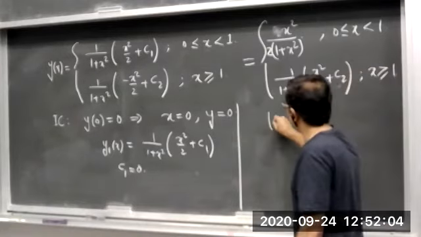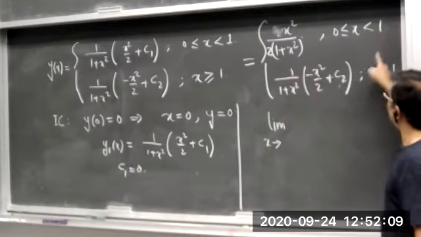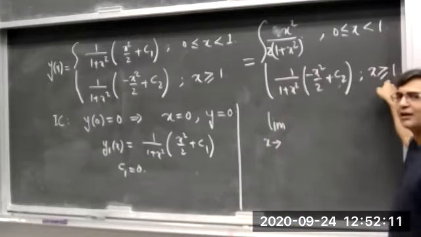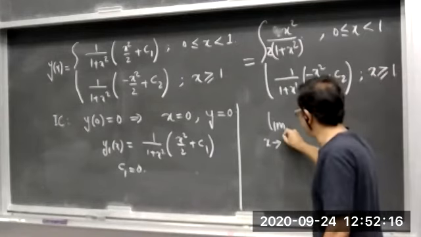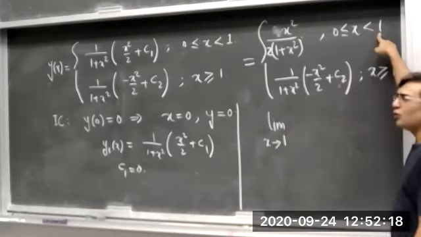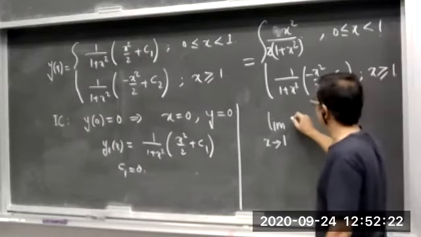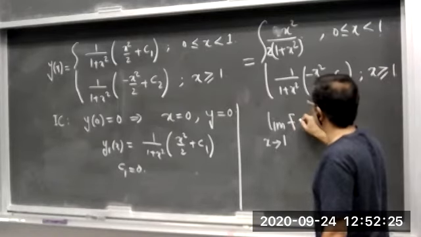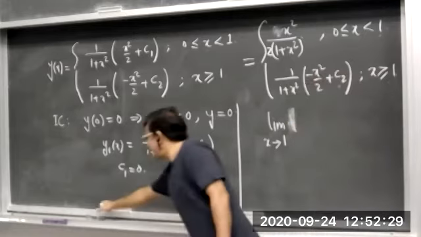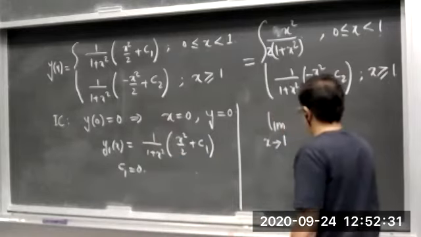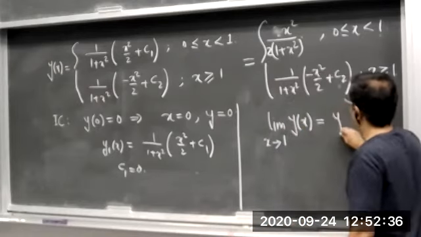वो क्या होती है? Limit x approaches to 1. Why 1? Because at 1 ये function might be discontinuous. इसकी condition इसलिए हम 1 पे लगा रहे हैं. अगर यहाँ पे कोई और नंबर होता 2, 3, 5 तो उस नंबर पे हम continuity की condition लगाते हैं. तो limit x approaches to 1, f of x ना लिखें आप, y of x लिख लें क्योंकि y of x आपका यहाँ पे solution है. तो y of x it should be equal to what? y at 1.